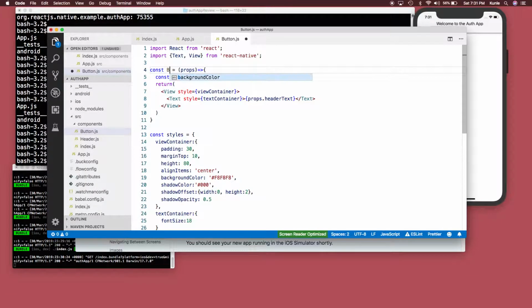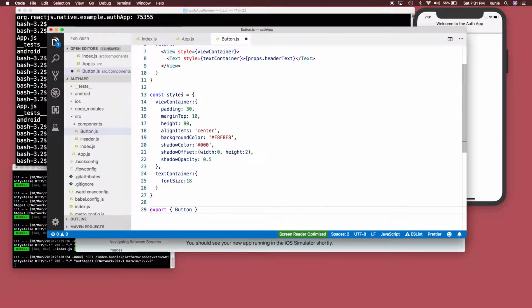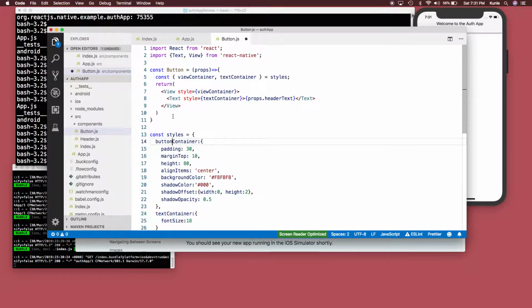Instead of header, it will be button, and then export button. We're gonna need a button container. Okay, a text container, we might need that someplace. Let's see.